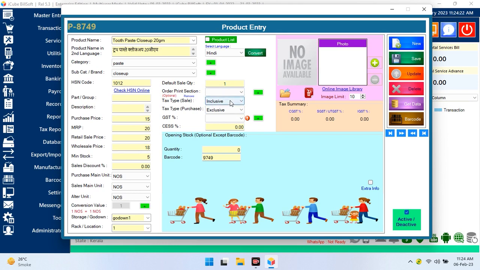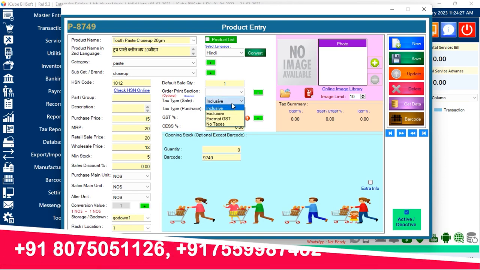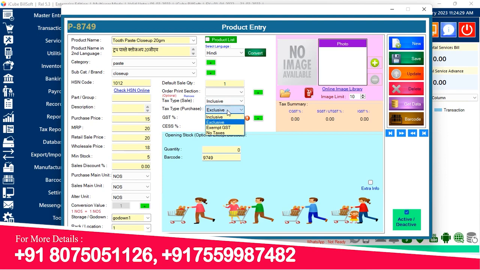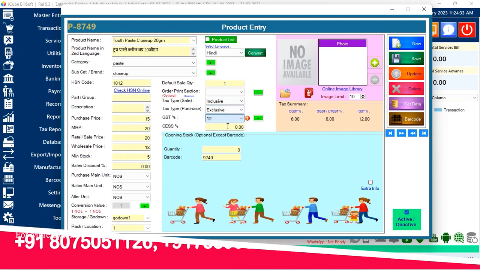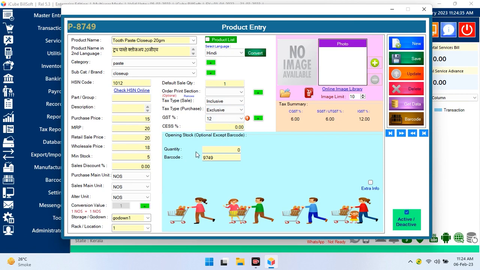Then select the tax type, the sale and purchase tax type. Then select the GST slab. If you have any opening stock, you can add.